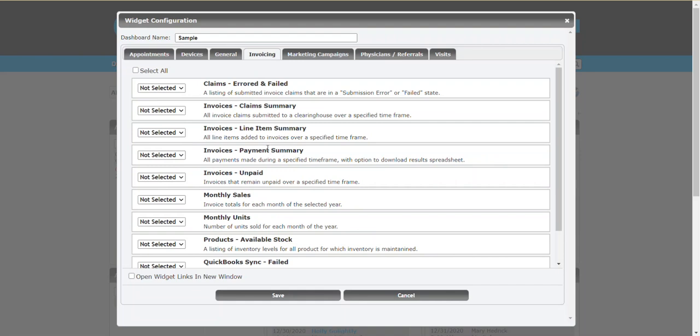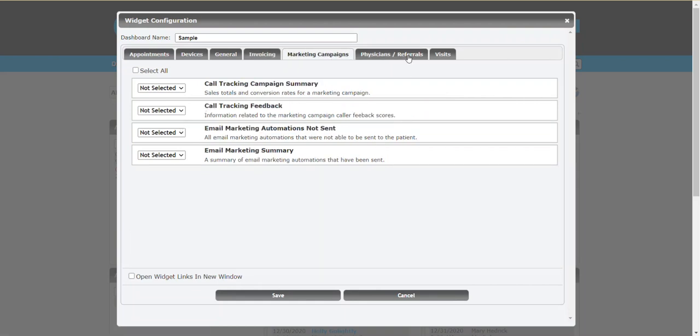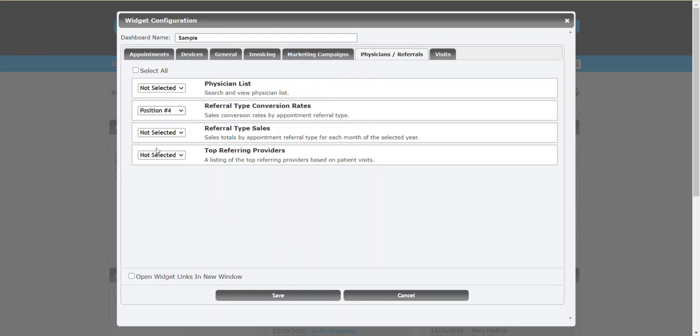Now, you may find that certain dashboard widgets are not available to you that are available to other people within your organization. And that's based on the security settings within your user profile. So if you find that perhaps aggregate business data is not available for you, that just means that your security settings do not allow it. If you do determine that it's needed, you want to talk to an administrator within your clinic to get your security settings changed to make those visible. Because once your security settings are changed, you'll have access to those widgets. Okay. But point being is you can go through, select, once again, the widgets that apply. Let's just grab a couple more here.